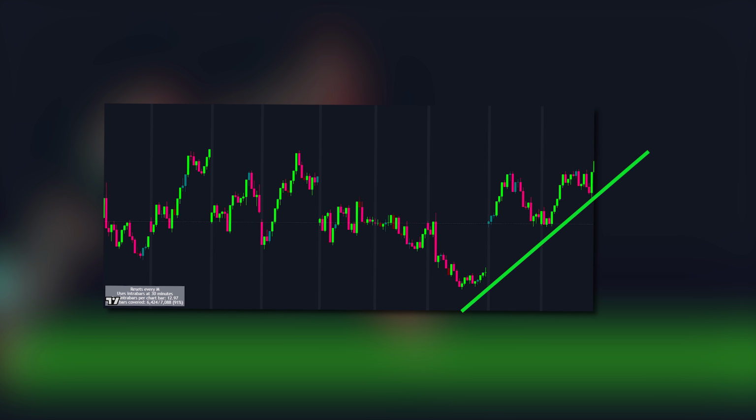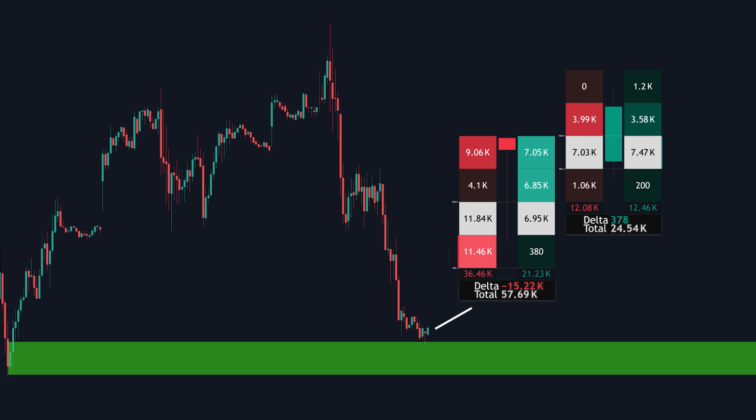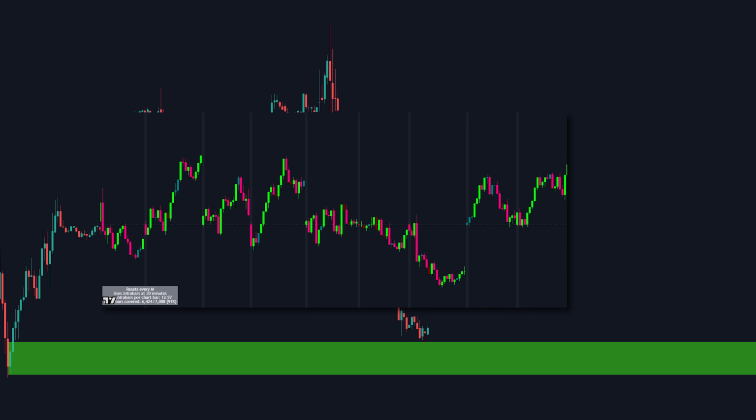So, as a quick recap, we found a key level of demand by finding the start of a strong move on a higher time frame. We waited for price to come to this area of demand. We then turned on the volume footprint to see if price was respecting our zone. We got an absorption candle, then directly after, an initiation candle, showing buyers are absorbing the sellers in this demand zone. Then we checked the CVD and saw there was delta divergence, also showing the sellers are being absorbed.